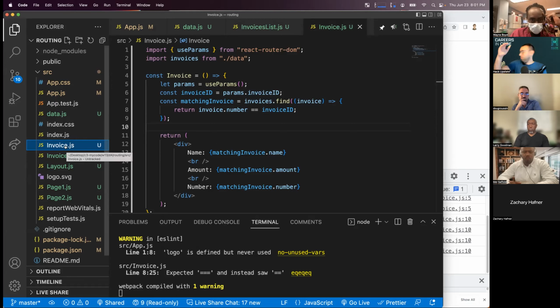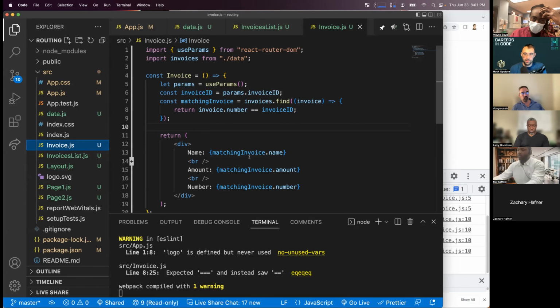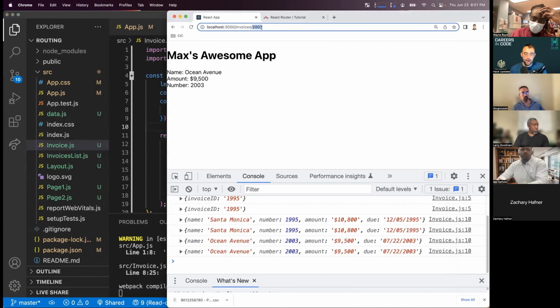So even though we have 5 invoices in HTML, you would have to create invoice1.html, invoice2.html, invoice3.html. But what we're able to do here is reuse this invoice component based off of whatever number is getting passed in this URL.